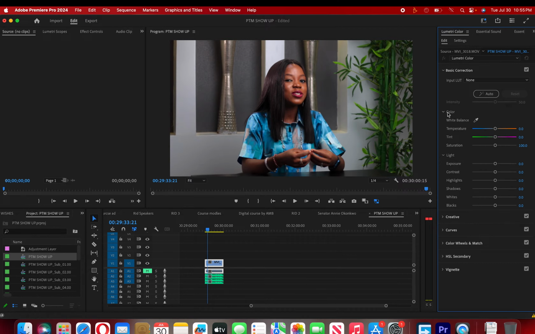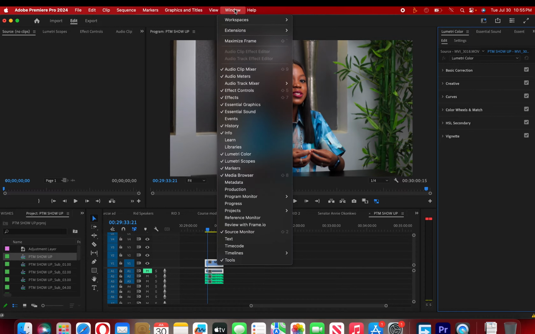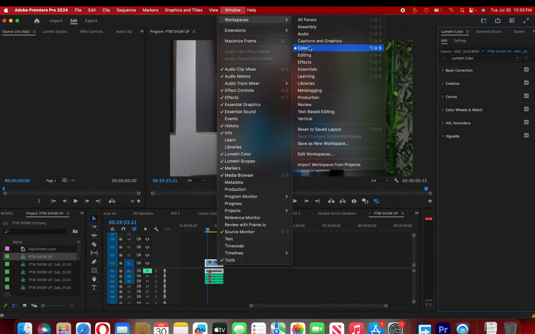So you can use basic, color palette, creative, curves, color wheels, HSL secondary, and so make sure you are in the workspace for color grading.